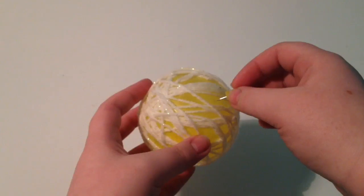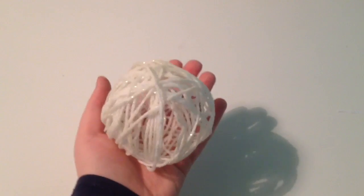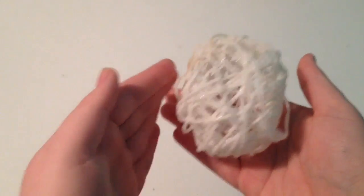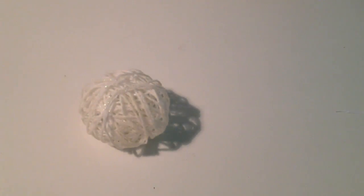So then I just took a pin and popped a balloon. And when you pop it, it all shrivels down out of its shape. But then once you pull out the balloon and you just mess with it a bit, it turns right back into a ball. And mine kind of stained brown from the paper bag, but that's okay.